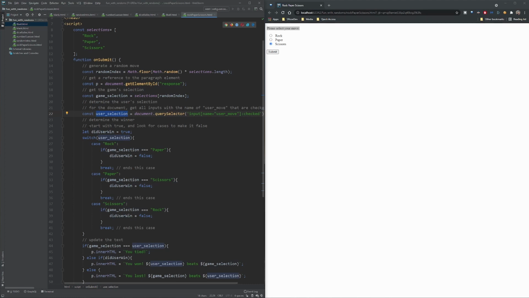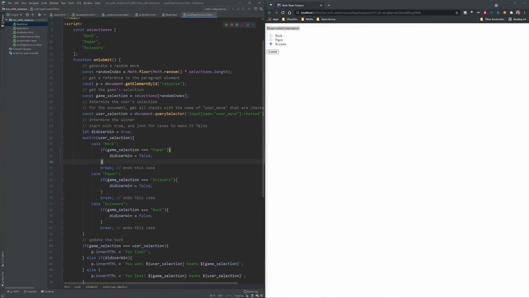So we're going to default to the user winning, and then we're going to look for all of the instances where that wouldn't be true. We're going to use a switch case instead of a bunch of if statements here. And a switch is just like a supercharged if. So we're going to pass in our user selection, and then we have all of these different cases. And if we were to write this as an if statement, we would say if user selection triple equals rock. And then this is what would be inside of our brackets. And then below that, we would have else if user selection triple equals paper. And then this would be our next section. So the switch statement, as you start to get more and more of these, makes it a little easier to read what's going on.